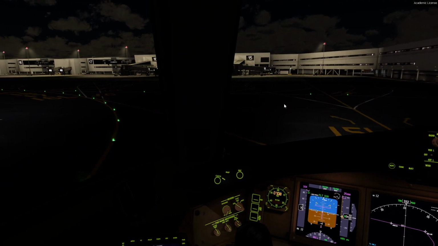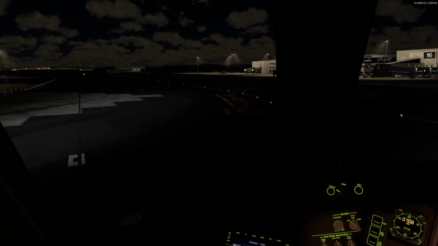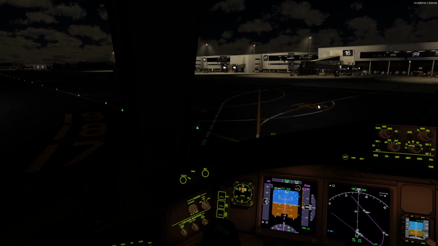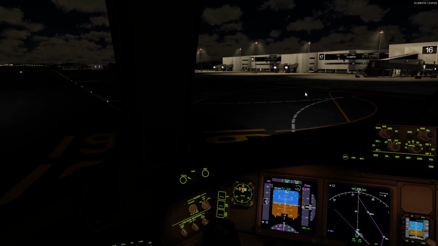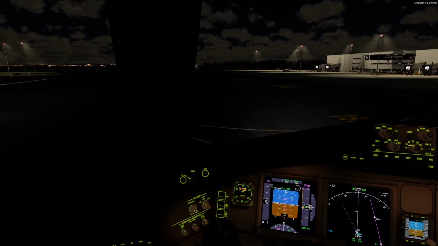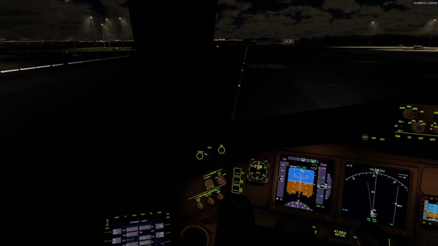Auckland ground, good evening, New Zealand 552, at stand 32, with information Lima. Right, and then we will contact tower once we're on taxiway Alpha. New Zealand 552, you're clear to Christchurch via the Christchurch Right, one route.